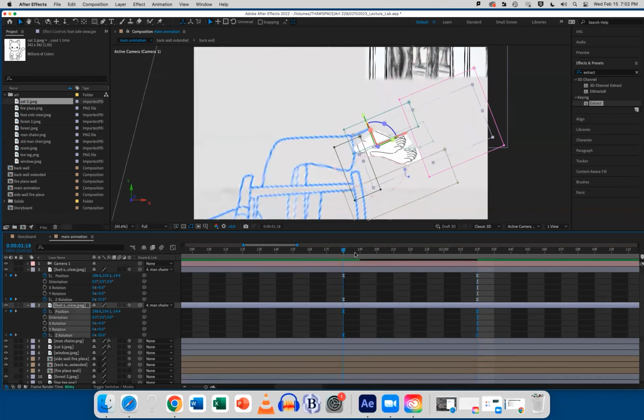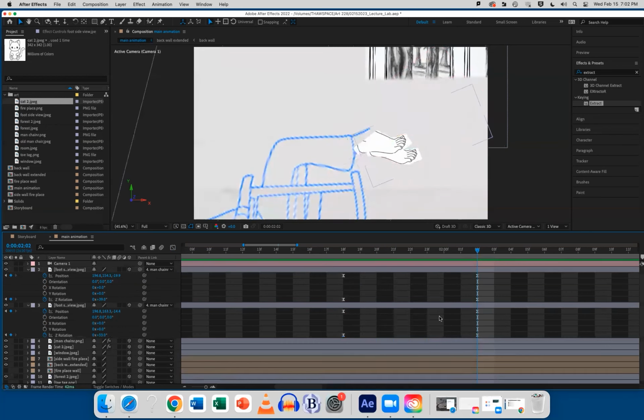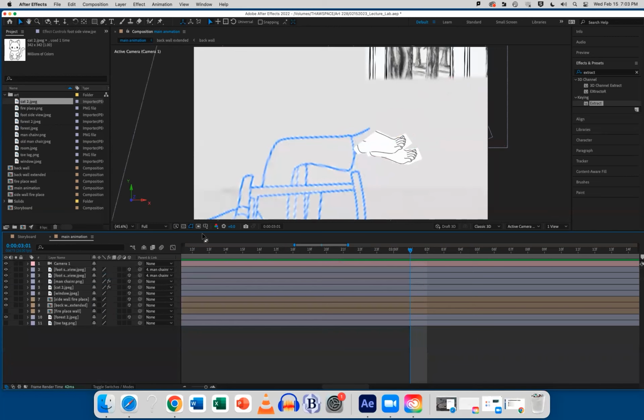So I liked the way the other foot dragged behind it. Since it's going a further distance, I'm going to make it move a little slower by dragging those keyframes out. All right, good. Any questions about the speed graph recap? No? All right.